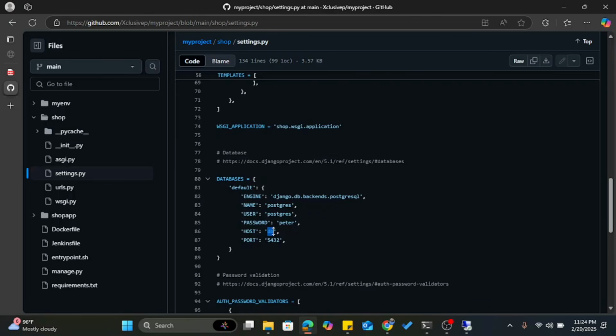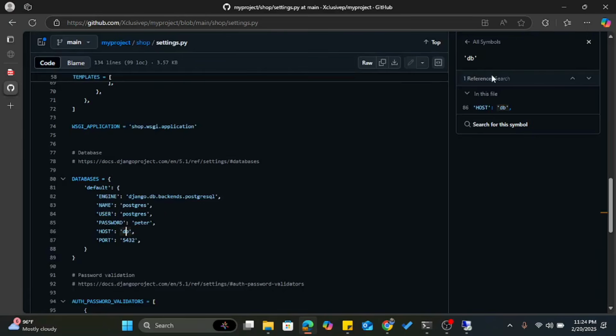There are different ways we can do that. We can actually use StatefulSets, we can use deployments, but personally I don't like deploying databases in Kubernetes. The management overhead is too much unless I don't have a choice due to the policies of the organization. But normally deploying your databases outside Kubernetes is the best practice, just to be honest. But for now, the database host is going to be called DB.